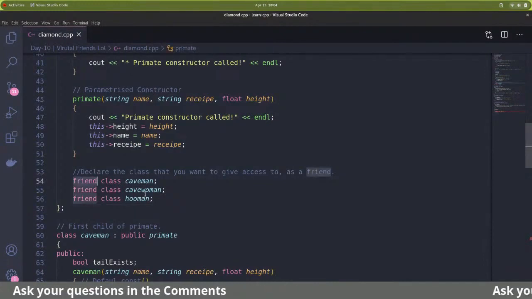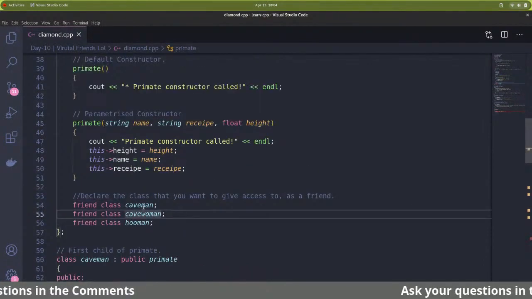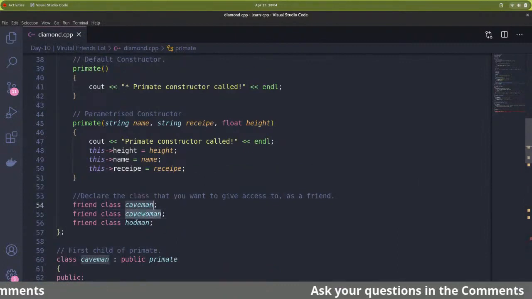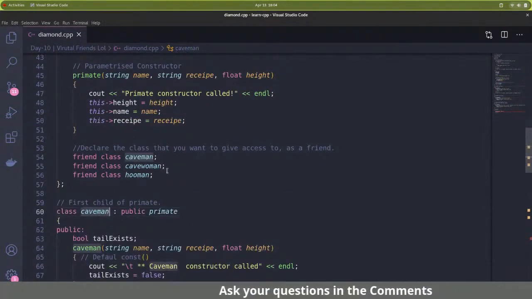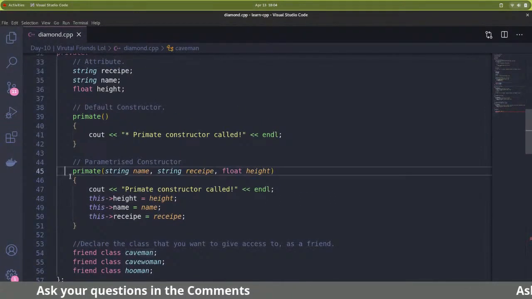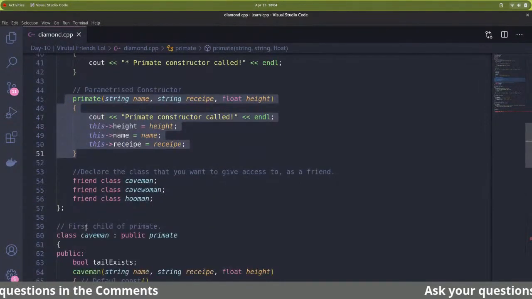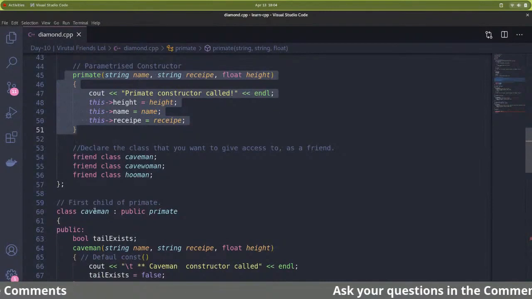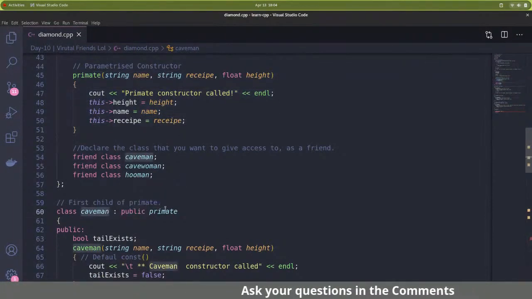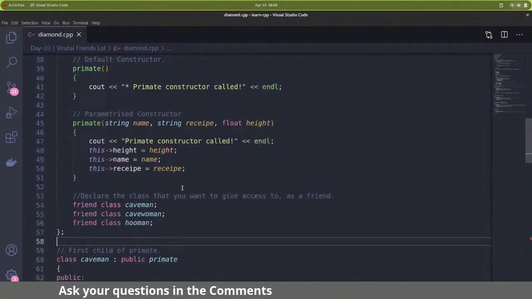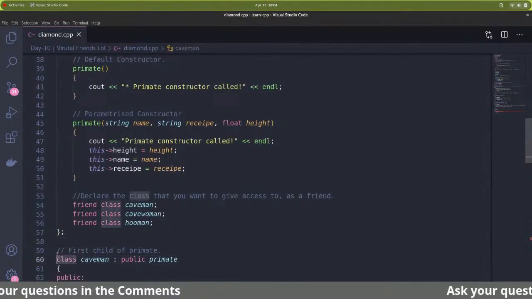Basically, we were using friend class because when we create an object of caveman, which is actually a child of primate, it needs access to this constructor in order to create an object, right? Because it depends on it. It is a child, so first of all, it will create an object of primate, and only then it can work. Now it cannot directly access it because it is defined outside of class primate.